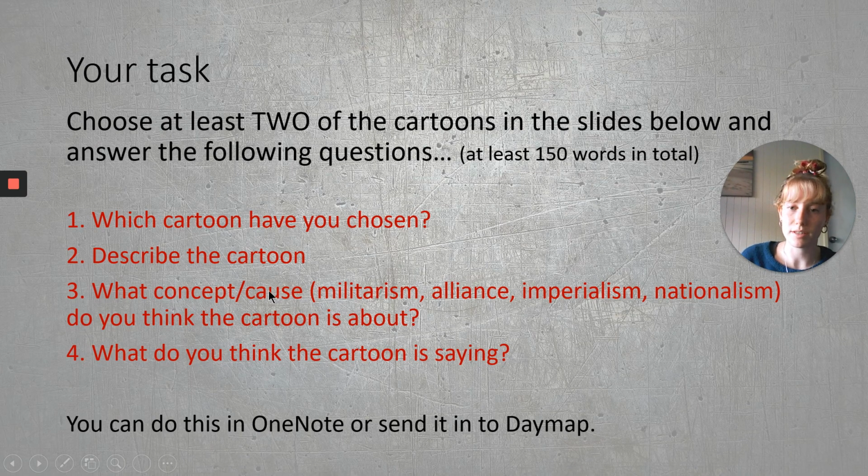What concept or cause? And here we've got these 4 keywords. So that's why it's important you understand what these mean. What is this cartoon talking about? Okay, so this is a bit of a tricky one. And this is where, if I haven't explained it in a way that you understand, you could go and do some further research on that. Which one of these do you think the cartoon is talking about? And then what do you think the cartoon is actually saying? So that is your task.